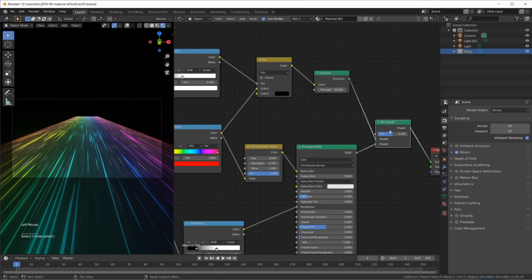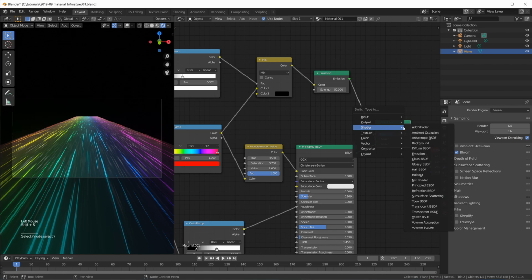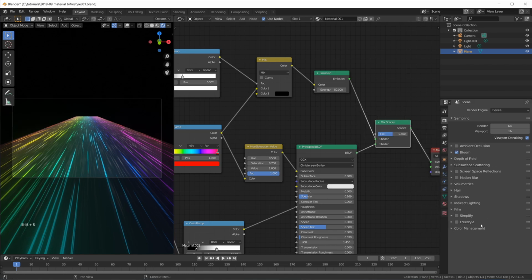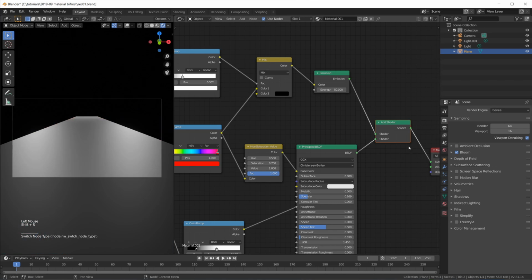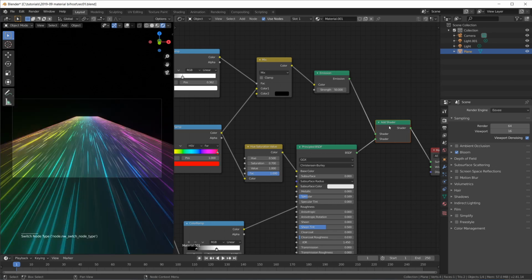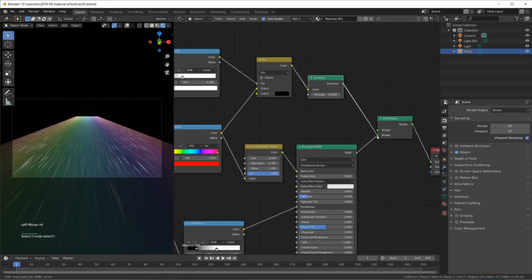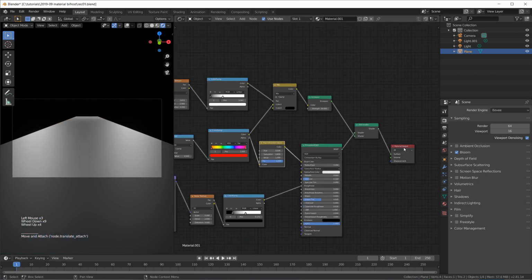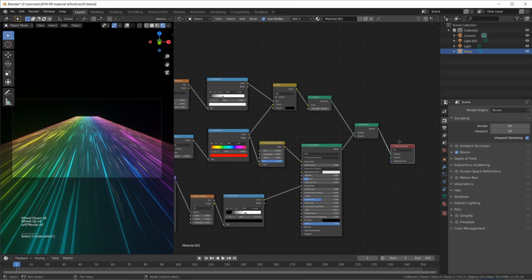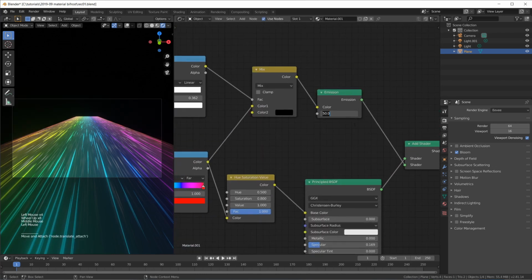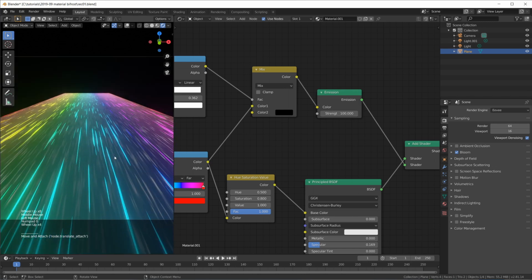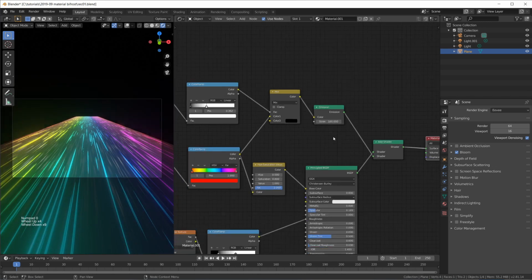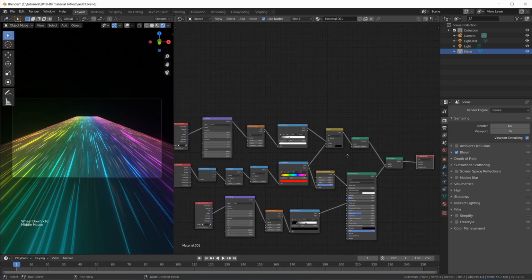And we can switch out this mix shader with Shift S and make it an add shader, so that we're adding the glow on top of our base bridge. Okay, play with these values a little. Oh, come on, move. And we set the strength even brighter so we get nice glowing lines. Okay, so this is the first level of detail.